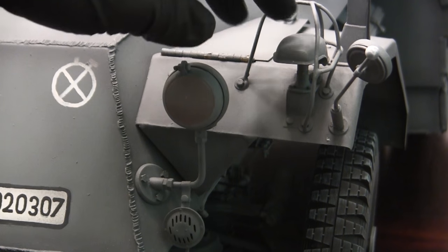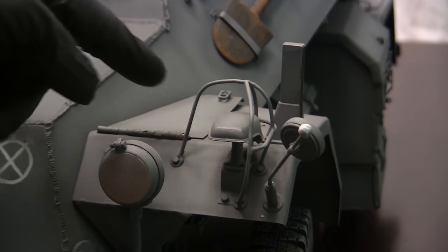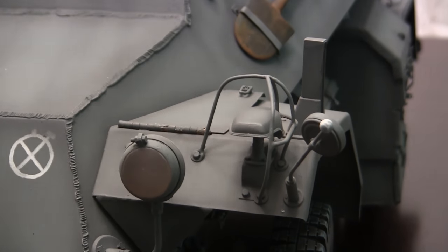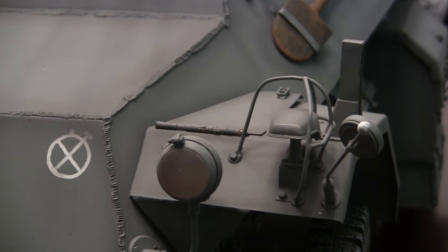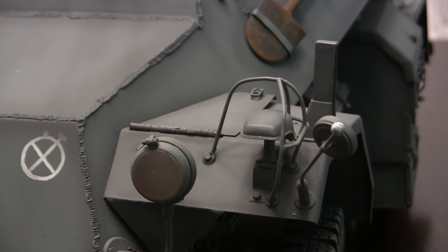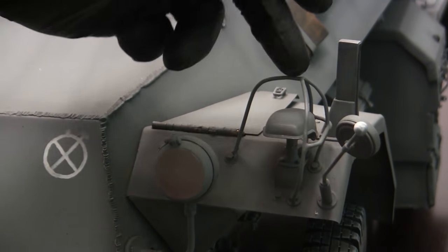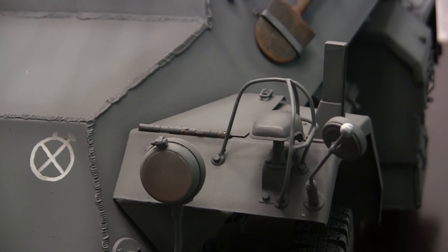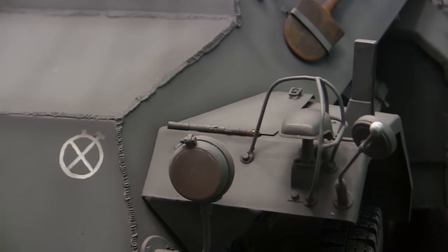Back to the no-tech, one of my favorite components on this entire model to fabricate was this brush guard. The brush guard is very elegant on the 222, and was one of those components that was very enjoyable in fabricating. It is all comprised of soldered brass, and everything is bent and soldered in the shape that you see here. And again, everything is then bolted to the tinwork of the fender.